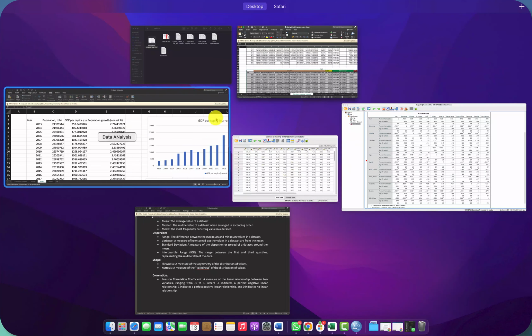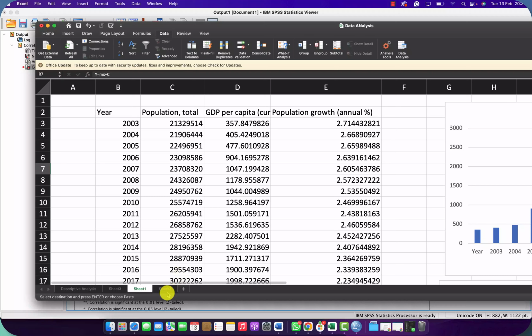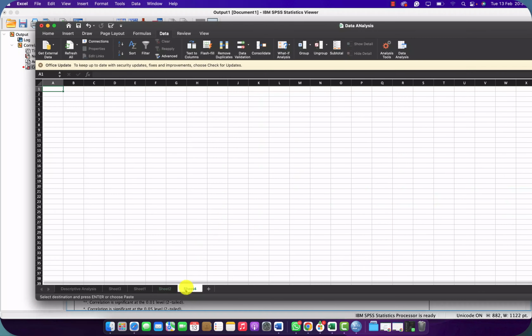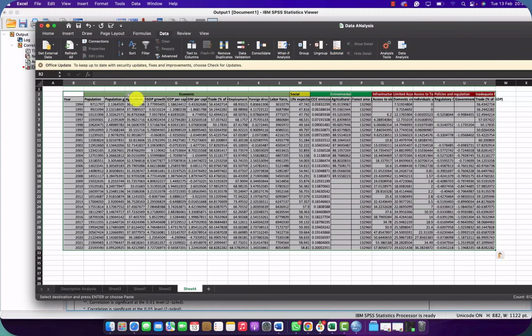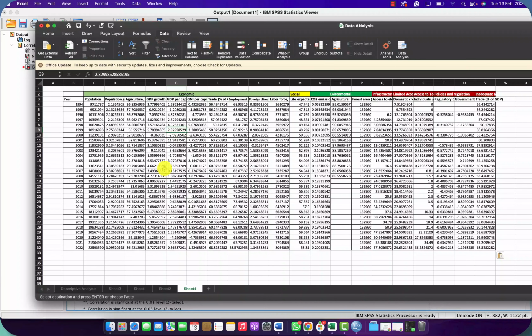Ó ti ń ṣe kí ni? Kí ló ń dàrú? What we are doing now is the regression analysis. It's regression that we want to do. Okay, this is the data. Wait o, before I continue, let me ask a question once, because all of you said it is confusing, what exactly is confusing?